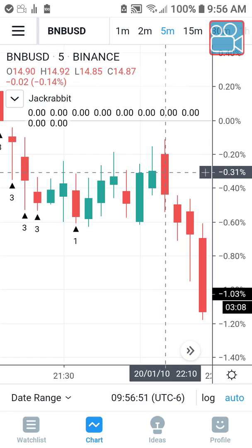So while it's not a lot of profit, it gets us out of the asset before this big drop takes place. So again, the retracement helps us avoid this.